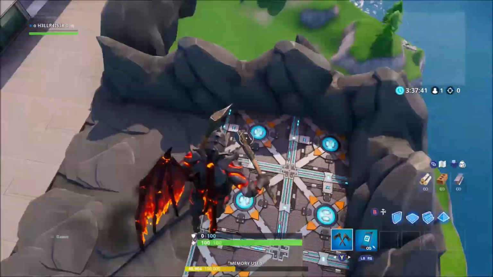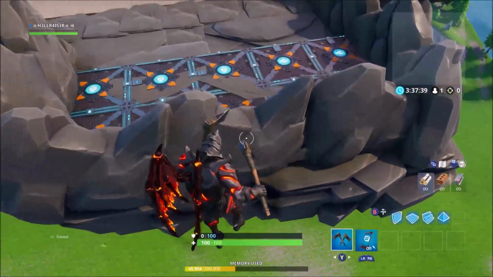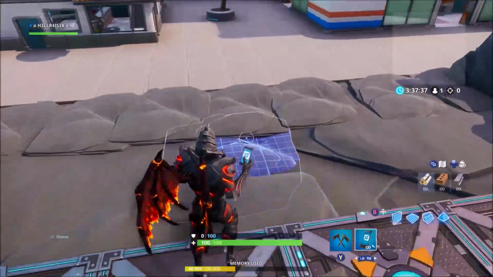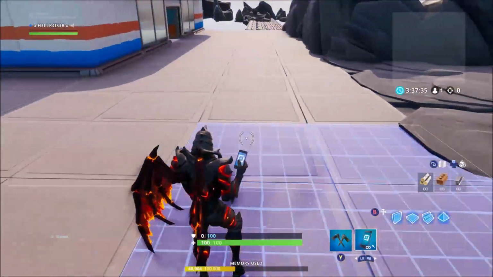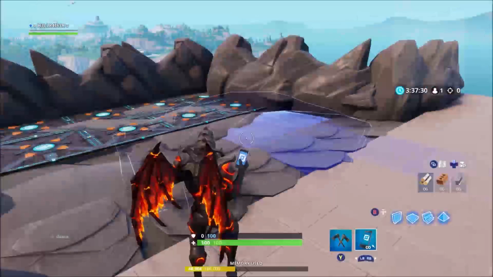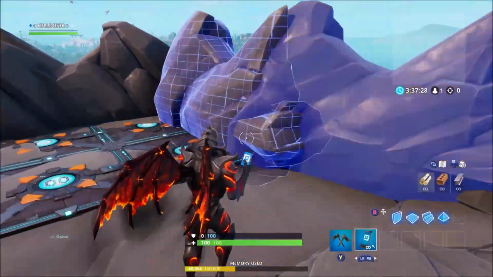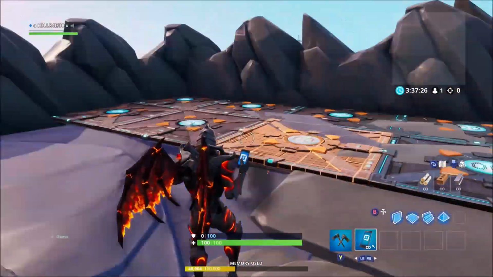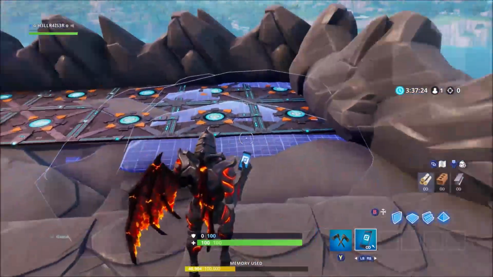So anyway, let's get straight into this. What you want to do is set out your spawn. You only want to use props though. You don't want to use any floors or anything that connects like a proper floor or a proper wall. You want to use props that you can't connect a floor to, basically.